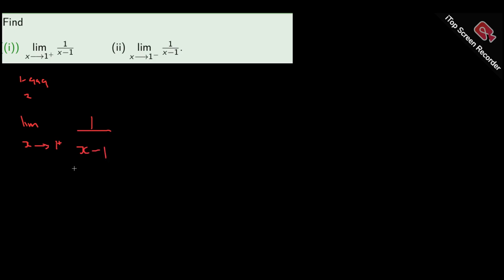When we substitute as x approaches 1, it becomes very close to 1. We know that it's going to be positive because we're saying from numbers that are greater than 1. So the denominator is going to be positive. But what we'll be getting here will be very small. And we said when the denominator is very small, then the answer you're going to be getting is infinity. And when it's very big, the answer you're going to be getting is 0. Don't forget.